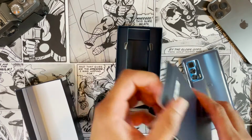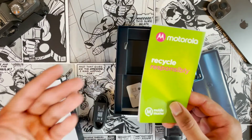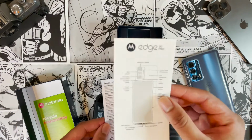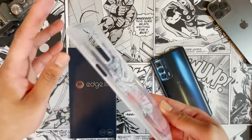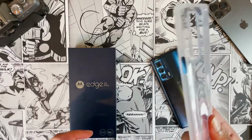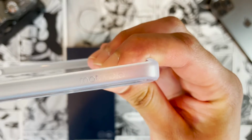Let's have a look at this little tab here. And they've got a little consumer advice here about recycling responsibly. You've got your quick startup guide here, as well as your legal information here. All right, so I took off the case, and it's really cool what they've done here. This is actually quite a nice case. So it's a nice little touch that they've included the Motorola logo on this free case that they've provided.